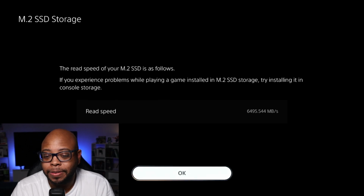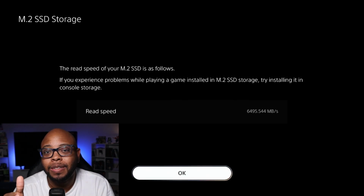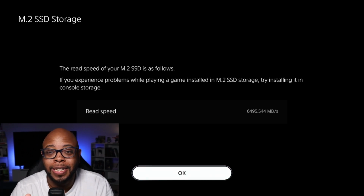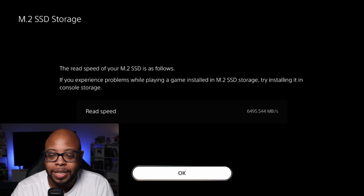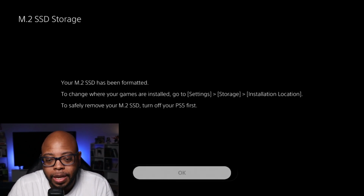Now, I don't know if it's just for the actual speed test that the PlayStation 5 is performing, or did they unlock the speed specific to the PlayStation 5? I don't know. It's really hard to tell. But as you can see, we're getting a lot faster speeds, and this is on the 2 terabyte version of the 980 Pro.